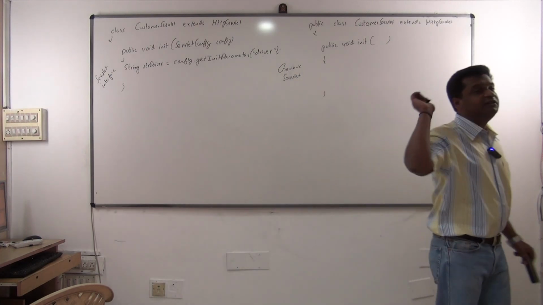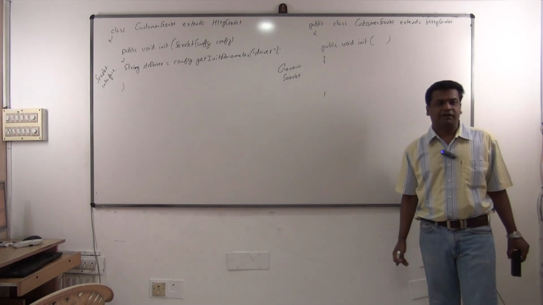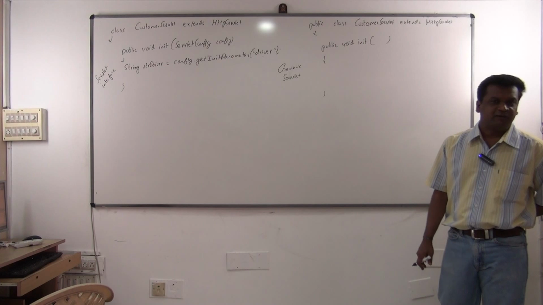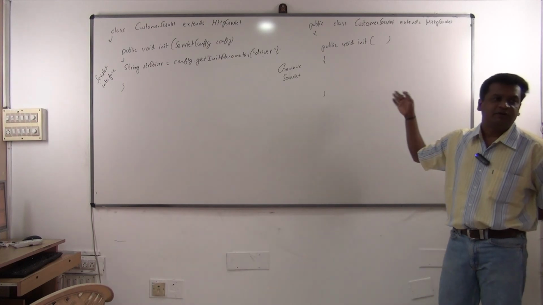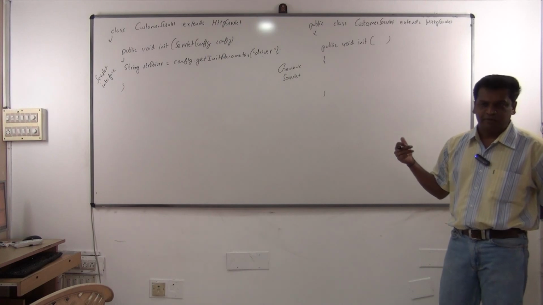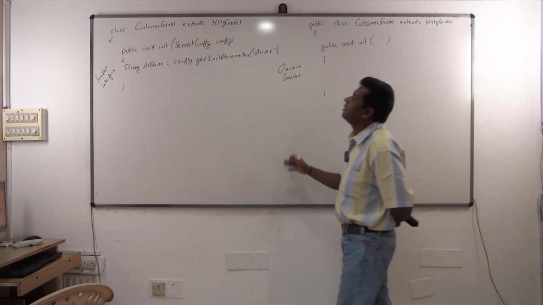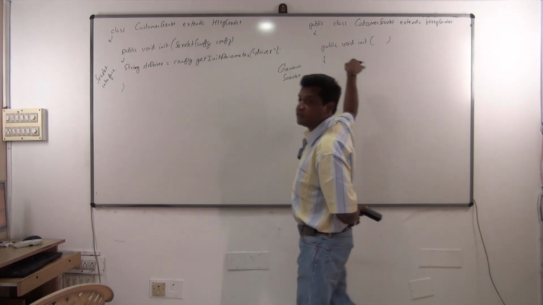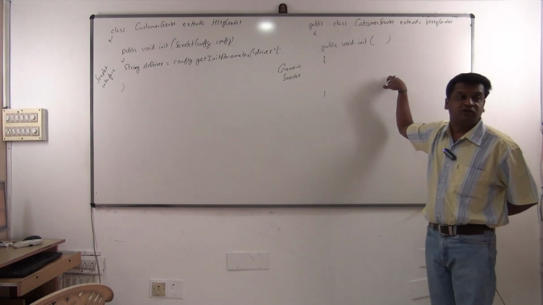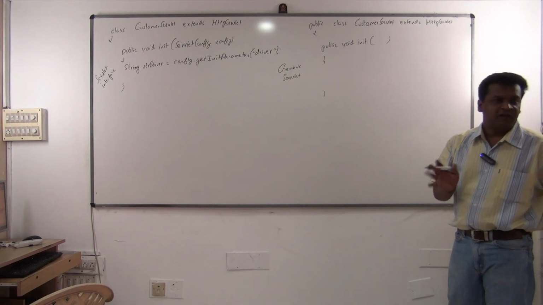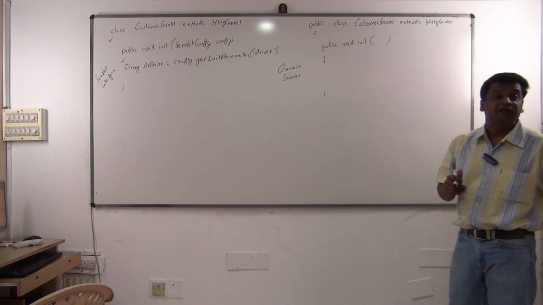So what if I override this method? How will you get the reference to ServletConfig? You can override either of the init methods. Both are lifecycle methods only. You can override that one or you can override this one. So what is the difference between these two init methods? Here you get the reference to the config object implicitly. If you override this init method, you have to get the reference to the config object explicitly. The object is already created; we can't create the object, we can only get the reference.